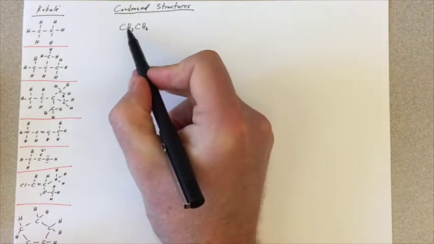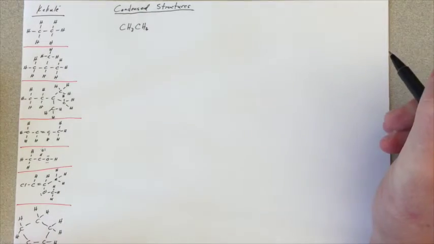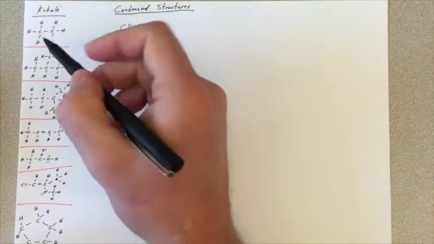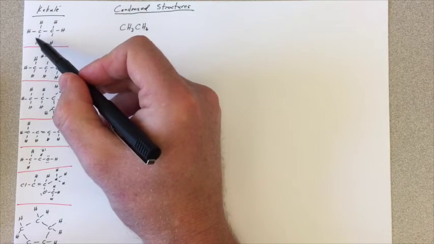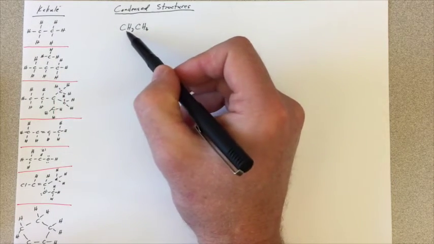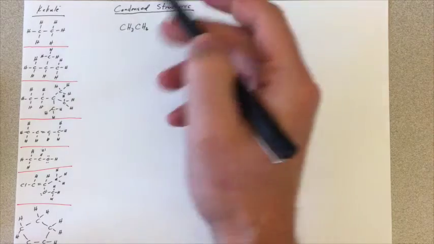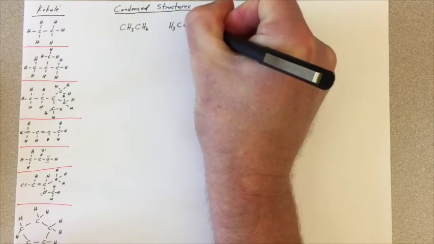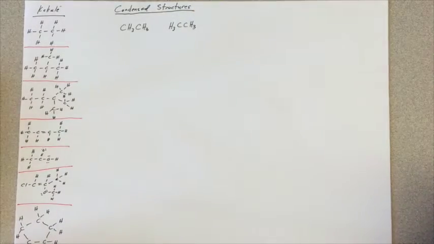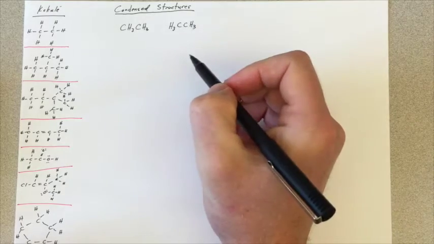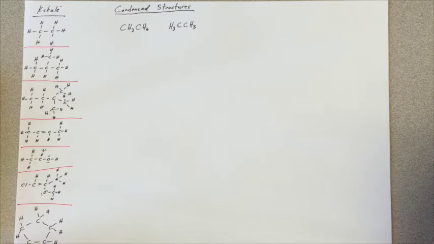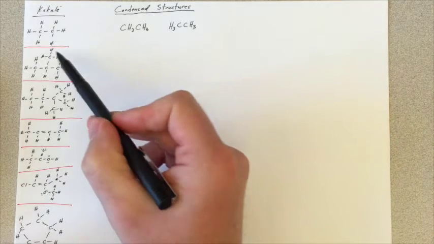Now we're assuming that the carbons are bound to each other because we're in organic chemistry and we usually have carbon-based backbones. Now this could also be an H3C unit, but most of the time we call them CH3s. Sometimes you might see a condensed structure for ethane that looks like that. That's also okay. Again, we're making an assumption that the carbons are bound together in that molecule. Okay, let's move on to the next one.